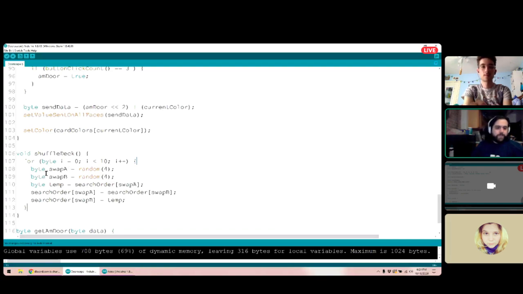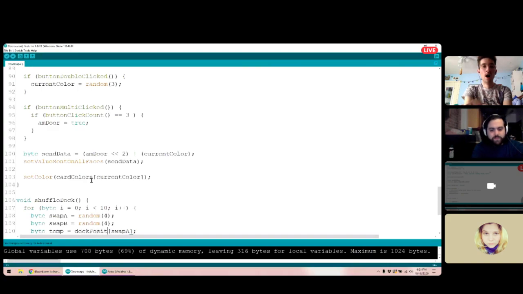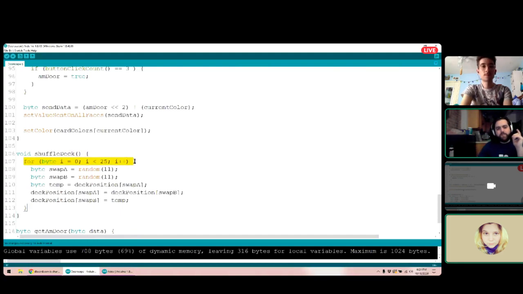What this does, and I need to change search order to deck. That's so awesome, though, that you can just plug in anything you've written before and just tweak some parameters. So what this is doing, and I'll explain it real quick, is I am running this loop 25 times, so you can see from that.